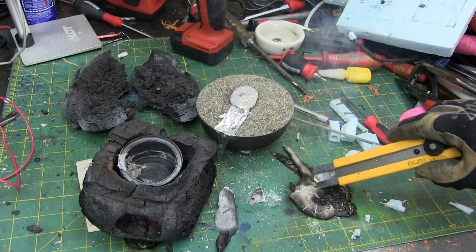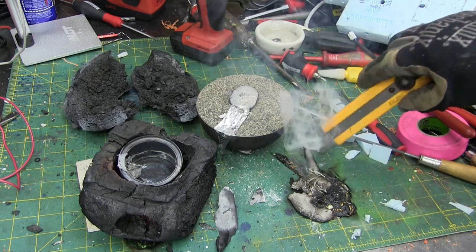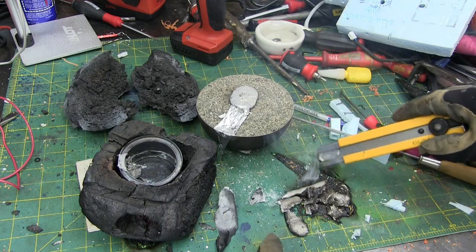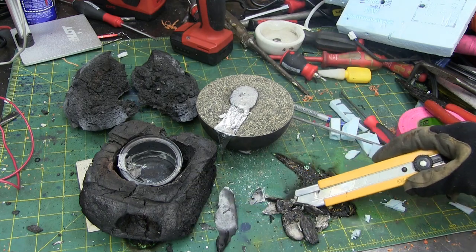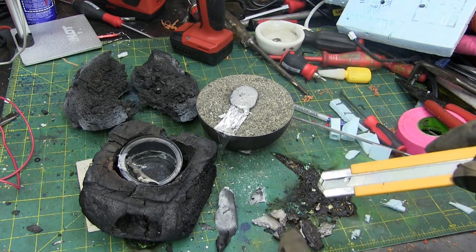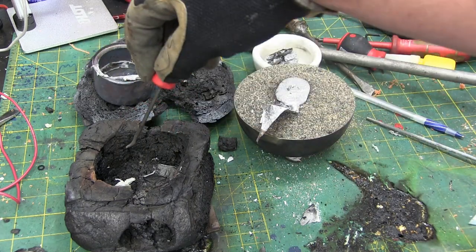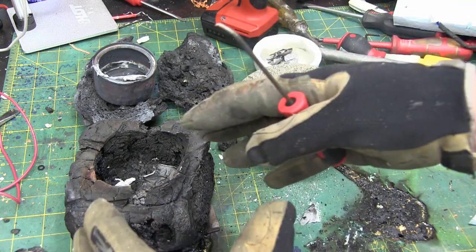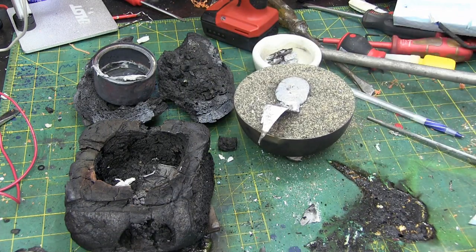Now you can see here, as it solidifies and crystallizes, it kind of goes crumbly. It's really interesting until it solidifies. The tighter grain structure is due to having silicon in there — it nucleates faster than a certain grade that is an extrusion. It's a lot better to take cast aluminum, break it up, and use that rather than fresh aluminum. The smallest crucible and the scabbiest pour — if you don't have the time, wherewithal, or money to make a proper kiln crucible furnace, this is an option for you.